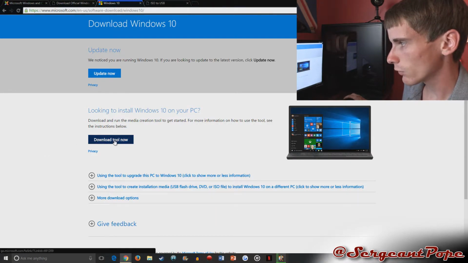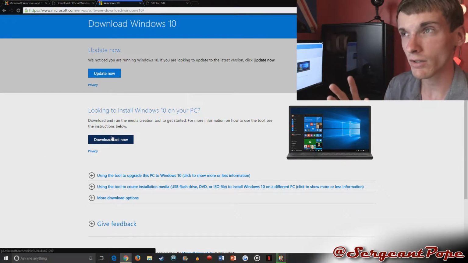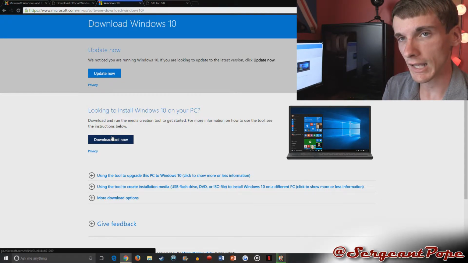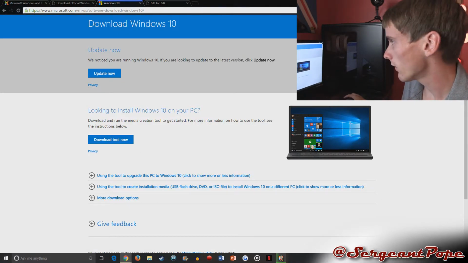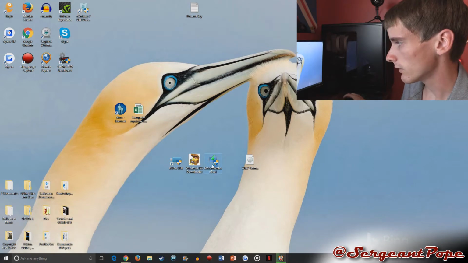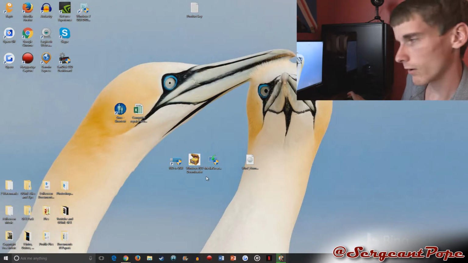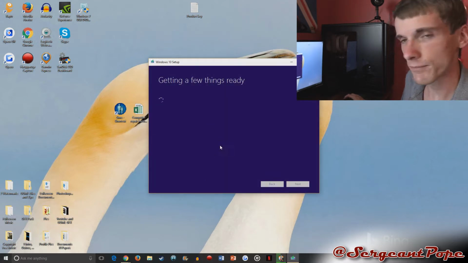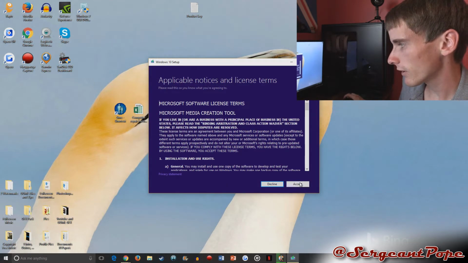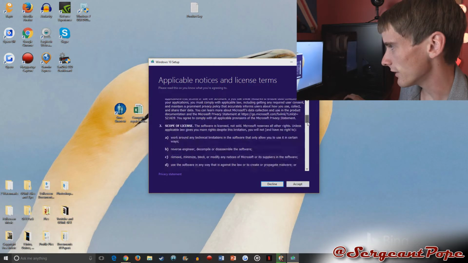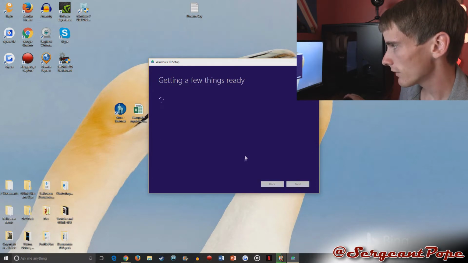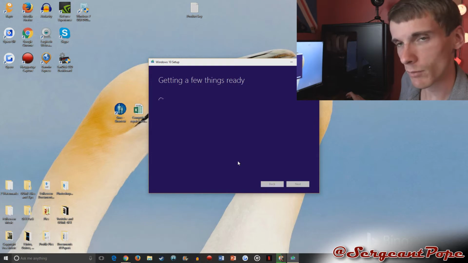Just go ahead and download the tool, which I already have downloaded. It's like 36 megabytes, I believe. Then just go ahead and open that up. So we'll go back to the desktop, open that up, and here is the program right here after it loads up. So of course, accept it. Don't even read it, because you probably should read this, but I'm not going to. So accept that, and we'll get to the setup.